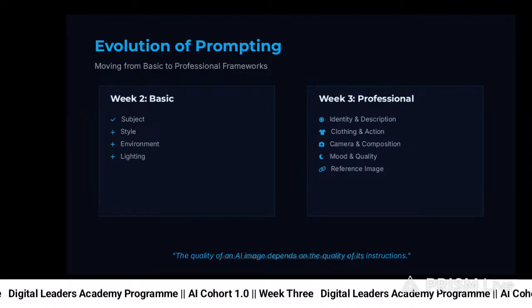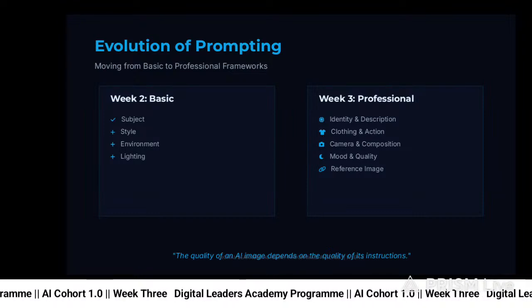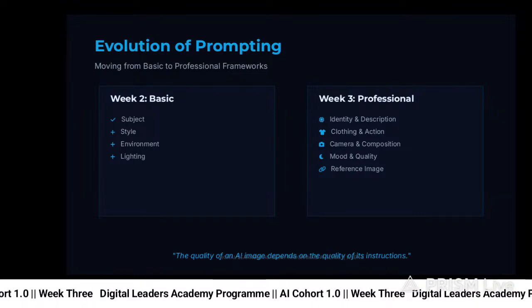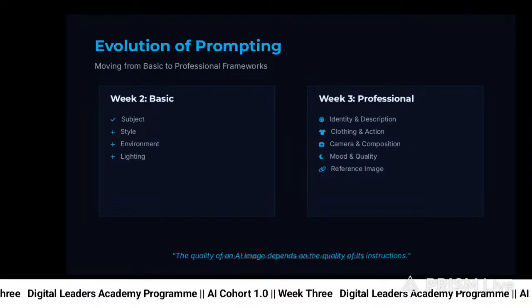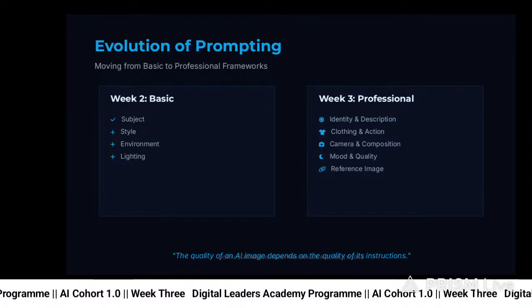So this is where we are going to bring in the JSON prompt engineering. Let's get to the next slide. Please, if you have any question as we go further, you can drop it in the comment section for me, or drop it in the group chat. I can also look into that for us.